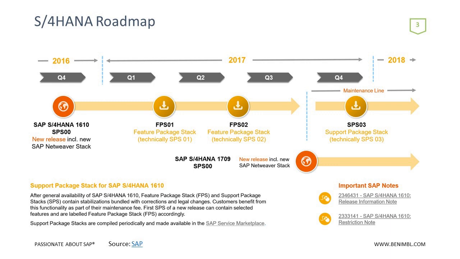In the IT industry, we have this consistent message of go with the prior version. But it would be silly for a customer starting a project in the next 6 months to start with S4 HANA 1610. You absolutely must take advantage of S4 HANA 1709, because SAP will offer two Feature Pack Stacks with 1709 — only those two will include innovations before it enters the maintenance line. S4 HANA 1610 has essentially received the limit of its innovations and moves into the Support Package Stack maintenance line from Q4 2017 forward. S4 HANA 1709 is our new go-to release.